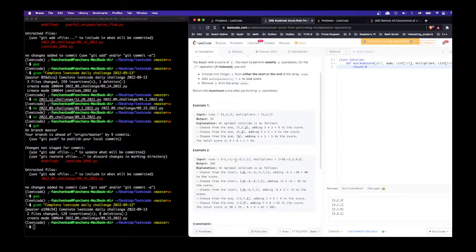Because if 3 doesn't pick up minus 3, let's say 3 picks up 1, then 4 has to hit 7, and then we have the minus 12.